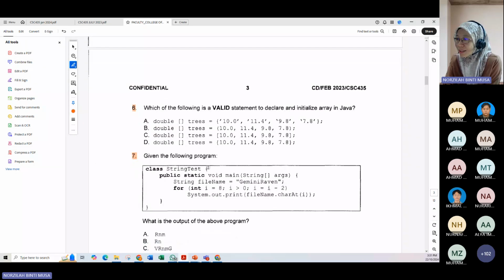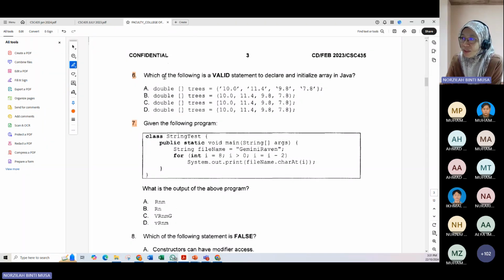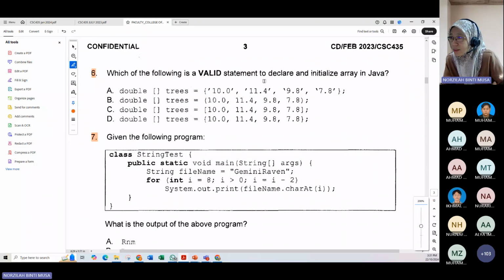Okay, I don't need to explain. Question number 6. Which of the following is a valid statement to declare an initialized array in Java? Maybe I have to make it bigger so you can see that.